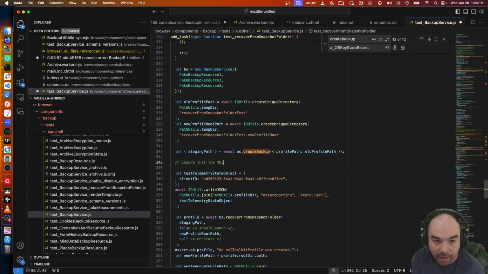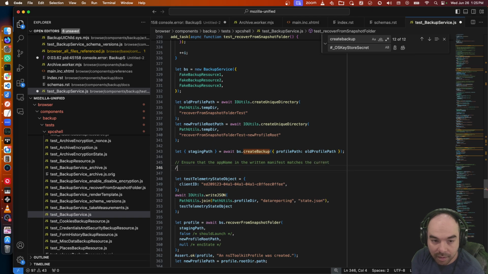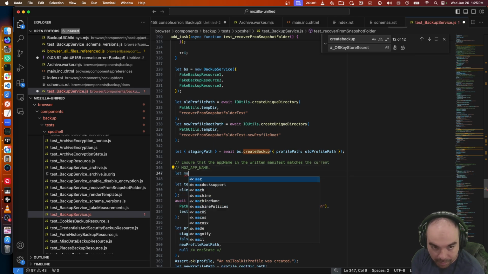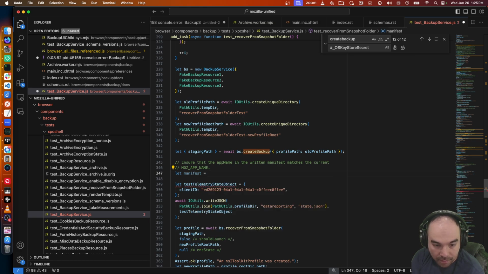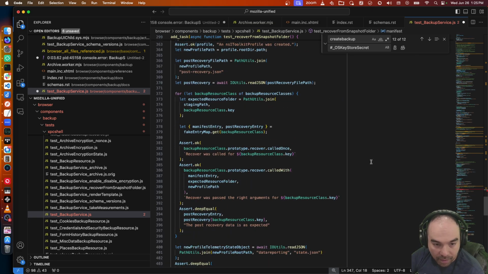Ensure that the app name in the written manifest matches app constants, matches the current Moz app name. So let manifest equal, do we do any other manifest manipulation?